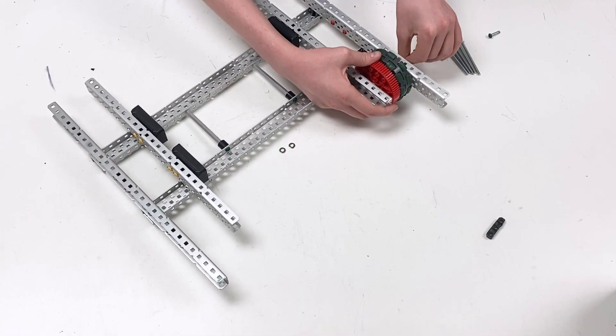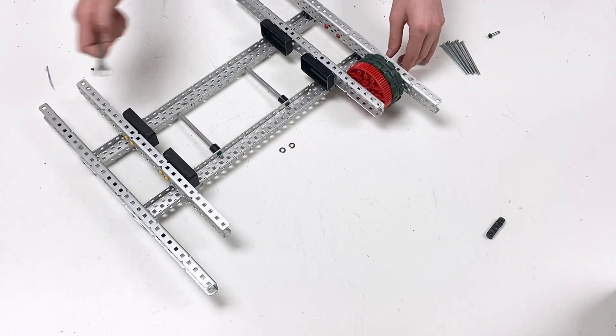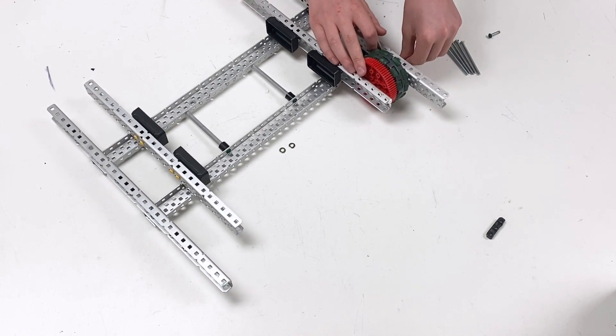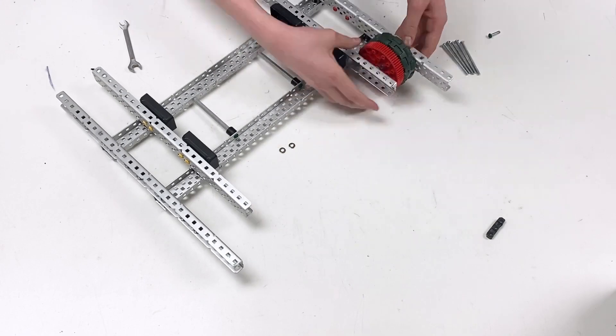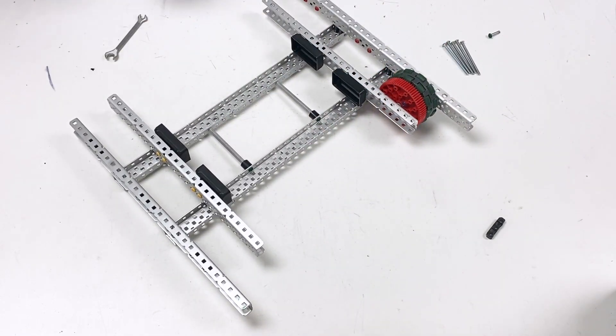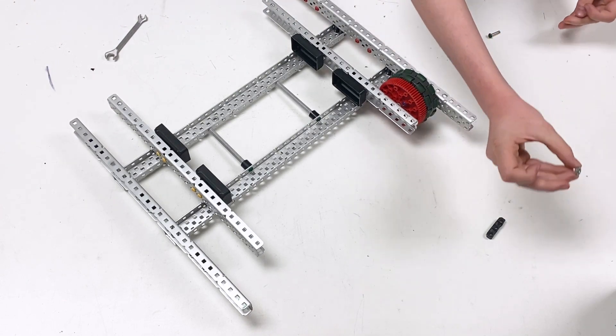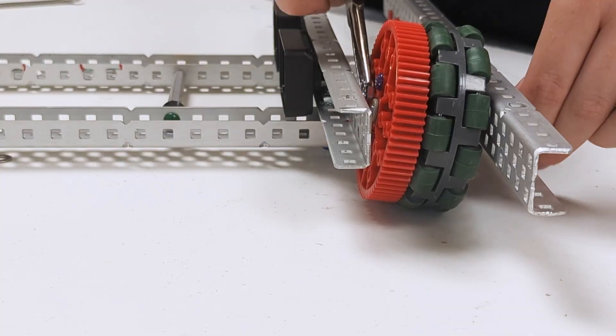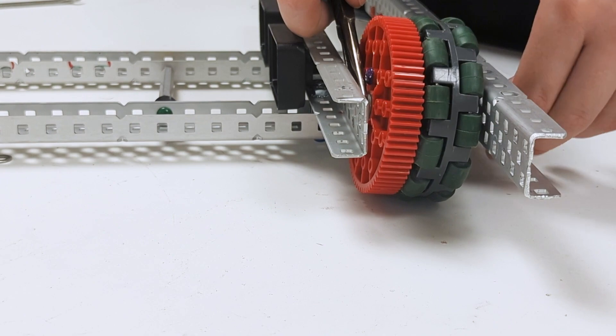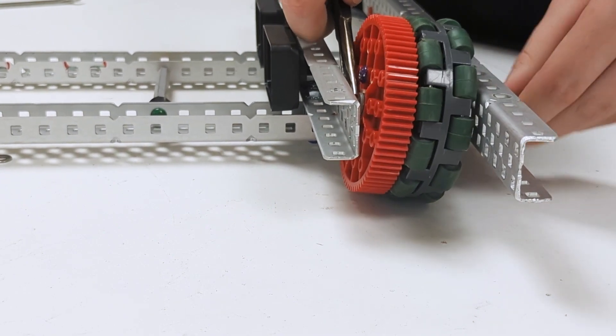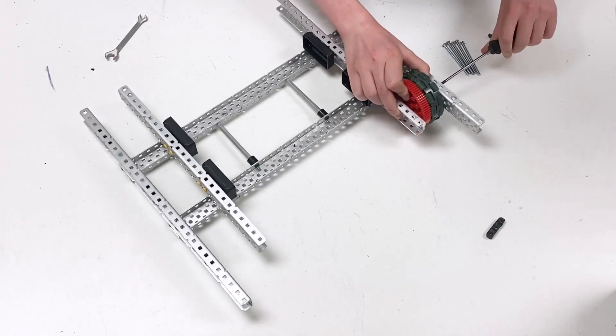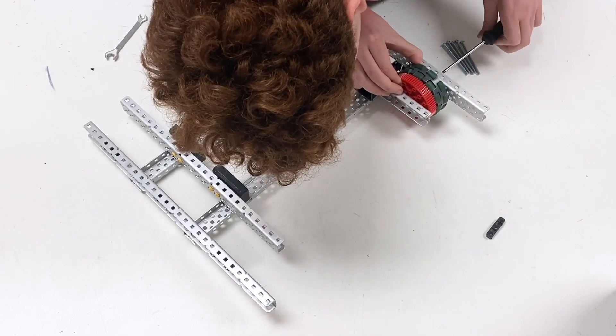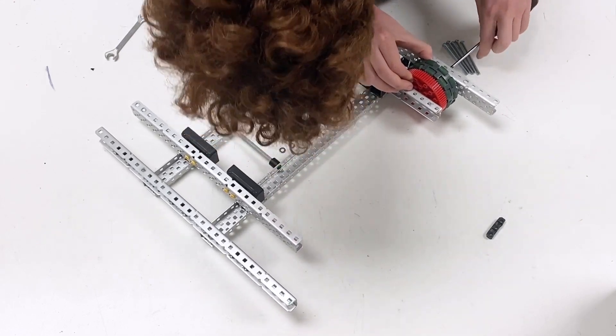You can take a wrench if you need to and place it against that caps nut to make sure that it doesn't move, and then slowly screw that in. Once you see the screw coming up the other end, you will place a caps nut on this side. Now the crown of the caps nut should be facing the 25-hole C-channel. If you need to use special pliers for this, you can. So as you can see, once it's threaded it should hold and you can use a screwdriver to get it all the way through. Now when you're doing this, you want to hold this in place when it comes out the other side because we're going to place another caps nut on that other side.